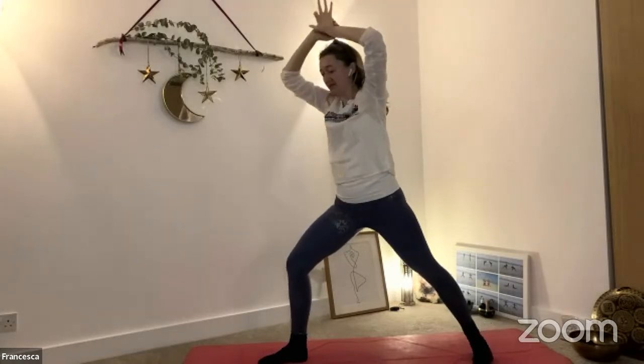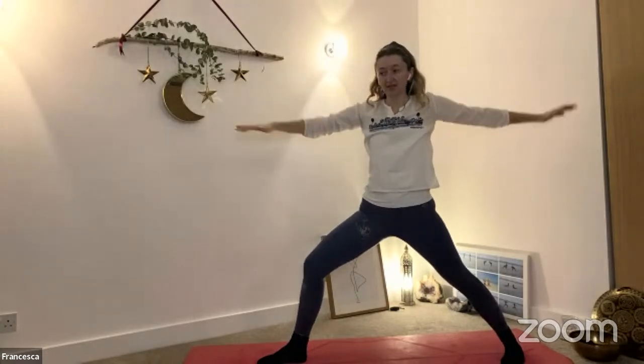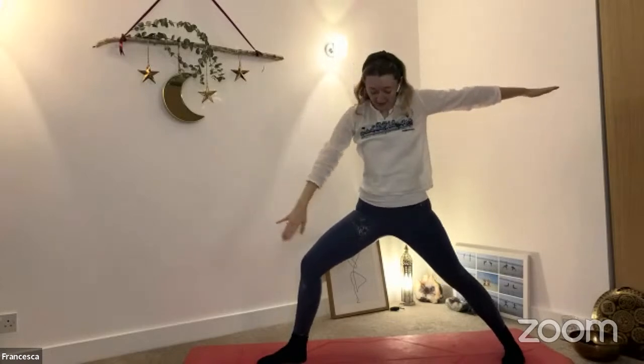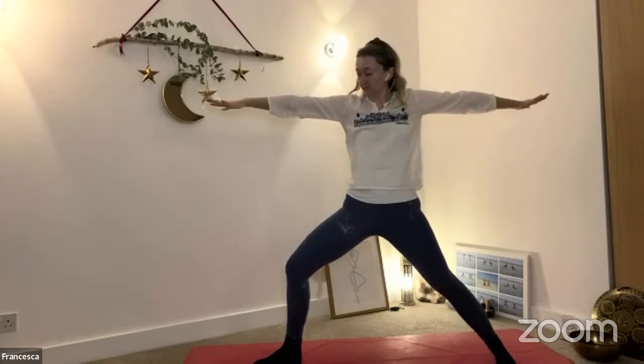Then we come to our warrior two. That back heel comes down. We've got the back foot facing out about 45, 90 degrees, depends on your hip placement. And remember, you don't have to have that heel and back foot alignment. You can always step the foot out slightly. See what feels good in your body. Make sure you're stretching the arms away as if you're trying to touch either end of the room.